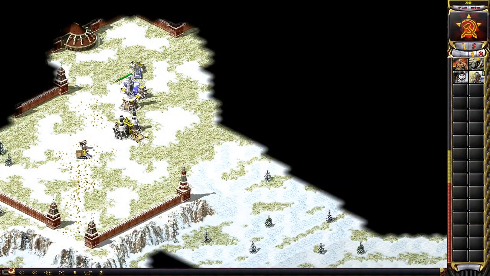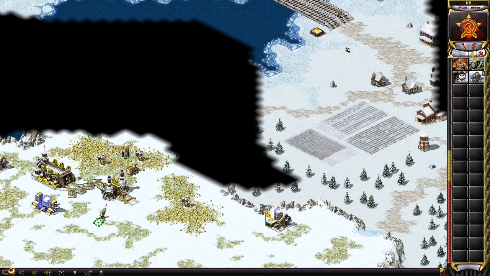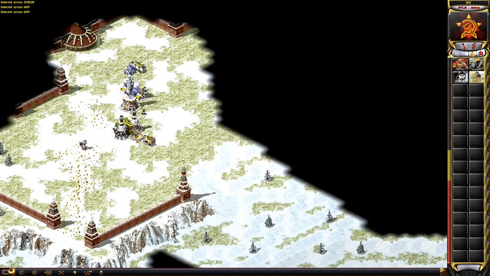So I feel like that was pretty self-explanatory, but he's pretty distracted right now up top. So I'm going to sneak down to his base and see if I can snag anything.